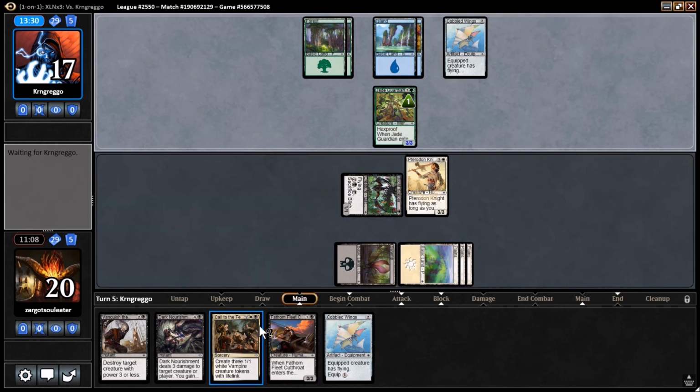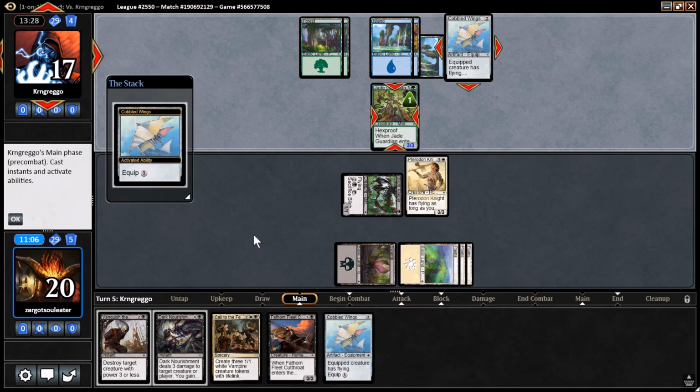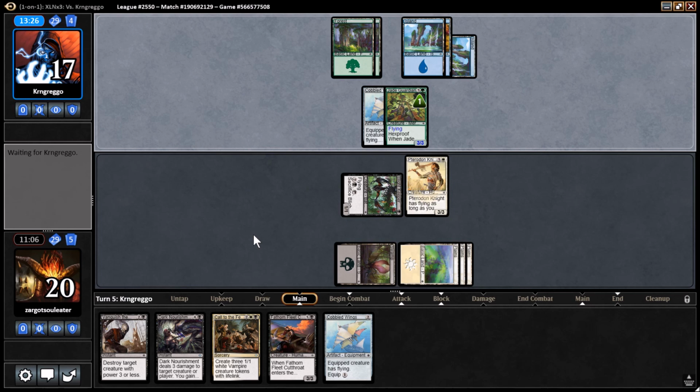So, Hold of the Feast is really not doing anything against this opponent, but our deck's very light on creatures, so our opponent might just be going all in on the Jade Guardian. They might have all the action in the world here. A bunch of pump spells and.